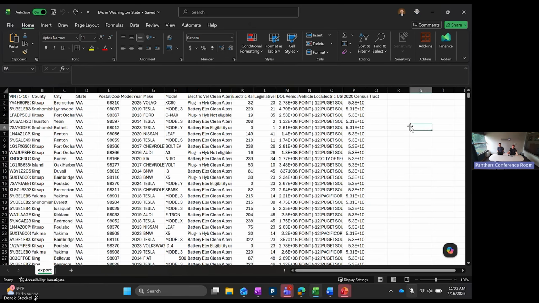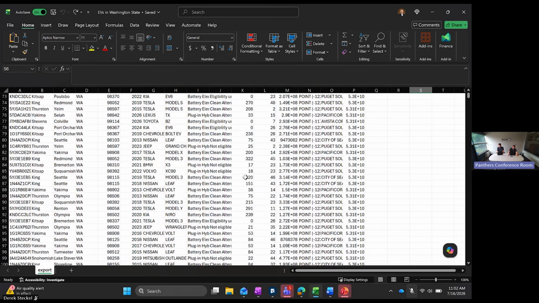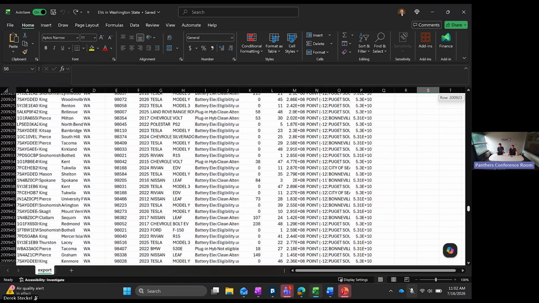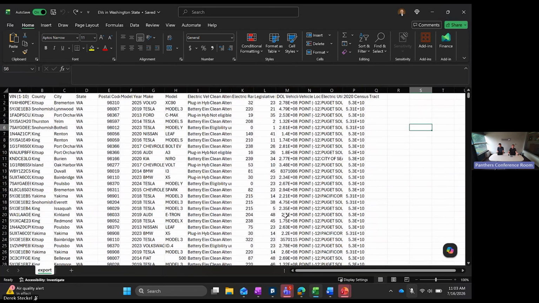So this sheet that I have, I just pulled from data.gov, so no sensitive information here. It's all about EVs in Washington State. This is data current as of about a month or so ago. So I have all this data. It's in the right columns, but I have so many rows that I don't really want to have to write maybe different formulas or figure out how to write a report here or how to understand a certain metric. What I can do is utilize Copilot for this.